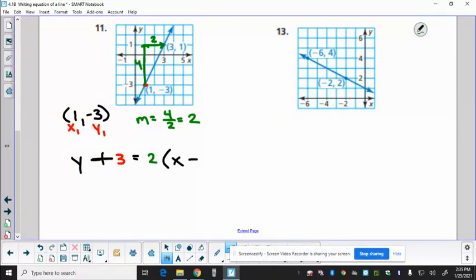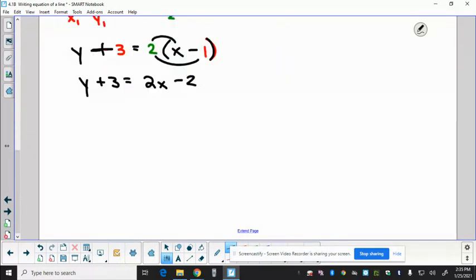Now it's time to keep the left side by itself temporarily. Right side, we will do a distributive property. And now I will solve the equation. And here comes the final answer. Y equals mx, b is -5. And there we go. How about we take a look at the next one?